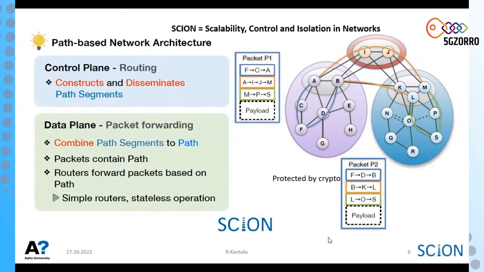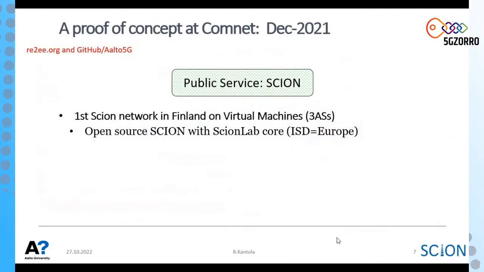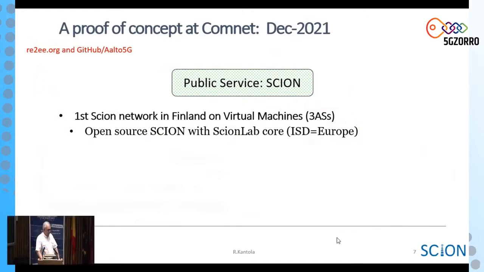They also have a solution for wide area quality of service. So you could reserve resources for an end-to-end connection if you want. Also, there's embedded DDoS mitigation. So we implemented a combination of these two. The public service is provided by SCION over the wide area. We run SCION on virtual machines over FUNET, which is the Finnish NREN network.